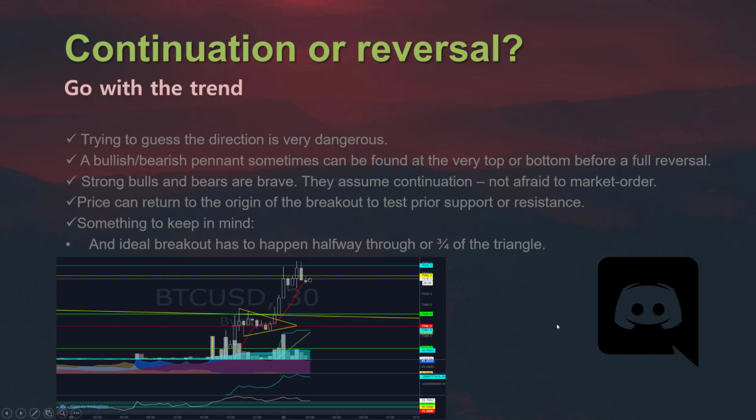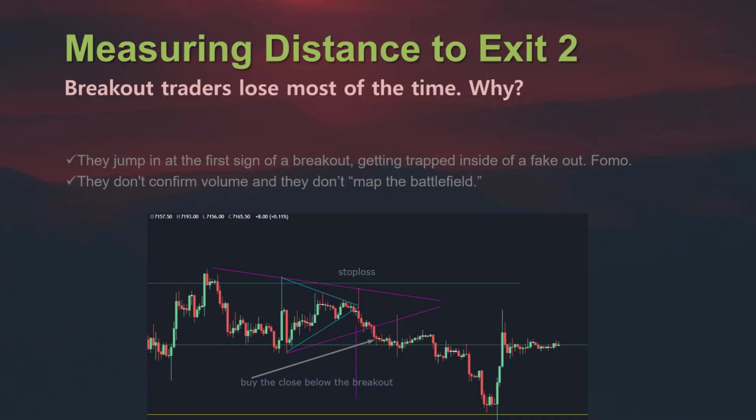And you can start drawing with a paintbrush instead of using lines. You can just go, entry here, exit here. And of course, you can maybe map support and resistance lines for greater accuracy. But these are the patterns that will turn you into a pro overnight, because not only will you be able to know your exit and entry points, you will also learn how to put a stop loss. And I'll show you quickly.